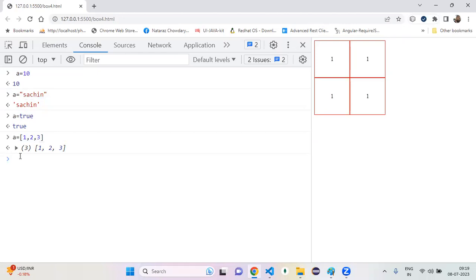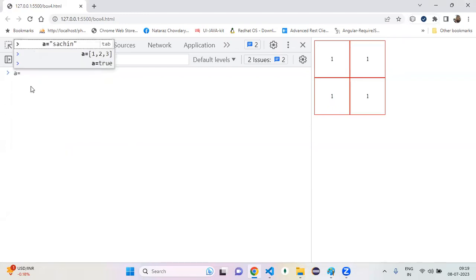If you want to tell something about one particular entity, either a student or a player or a boss or whatever it is, then which data can you go with? How can we represent the data? By using an object format. So how does my object look? a equals open curly brace and closing curly brace, like this. Open and closing. If you know Java, it's a kind of map, the hash map, right? If you know Python, map.